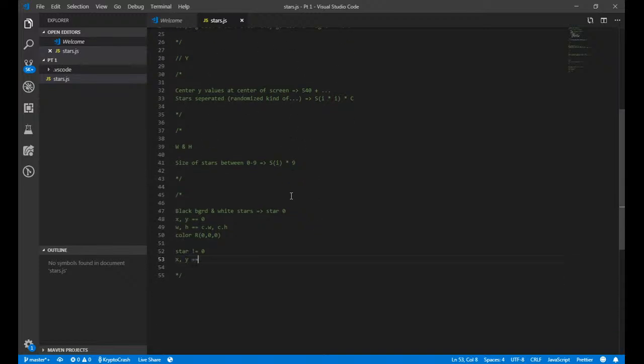So I'm just going to put x and y. Width and height of their own, which we already know is going to be something like sine I times 9, and its color is just going to be white, which is 255, 255, 255.